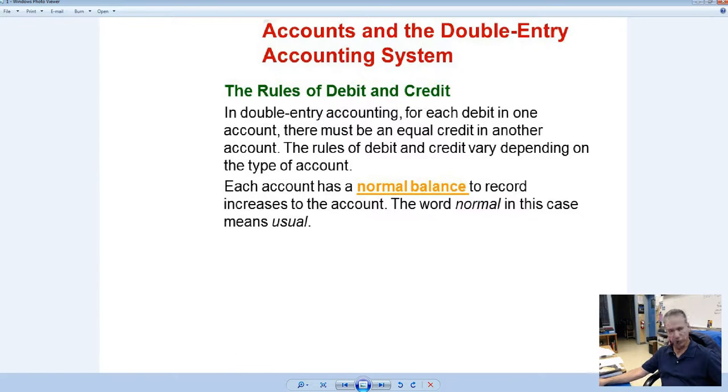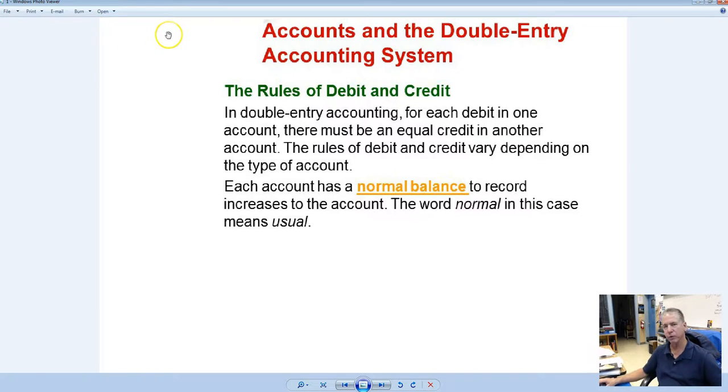So what I thought we'd do is just take a look at some of the rules of double entry accounting, and there are a set of rules that you need to learn. And so we're just going to go through those today and then apply them to the single entry system that we used in Excel the other day. So first of all, these are rules that you just need to memorize. And they're the rules of debit and credit.